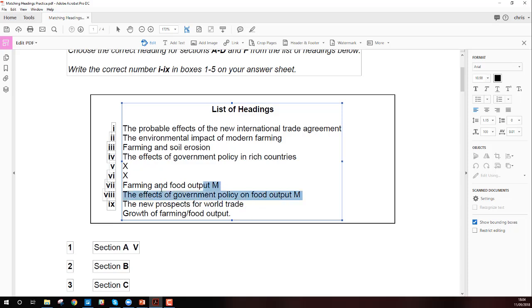So what we've now got are two that have very, very similar meaning. Farming and food output, the effects of government policy on food output. The difference is that this one is the effect of government policy. So what we need to do now is go back to B and see if it says anything about this. If it says anything about this, then it is 8. If it doesn't, then it is 7.